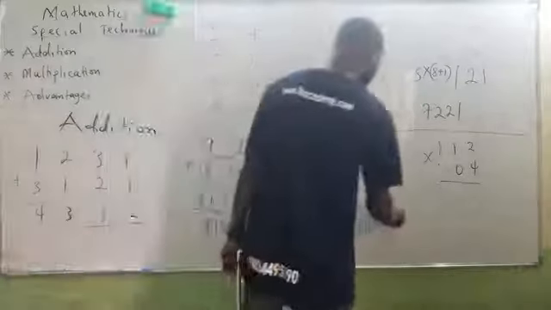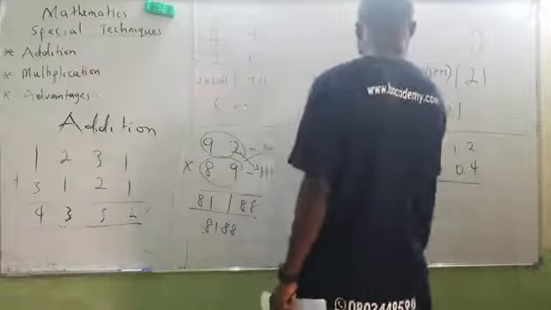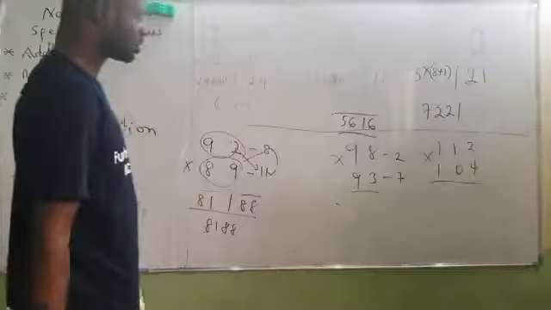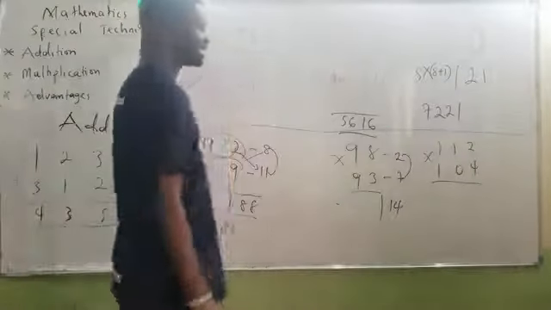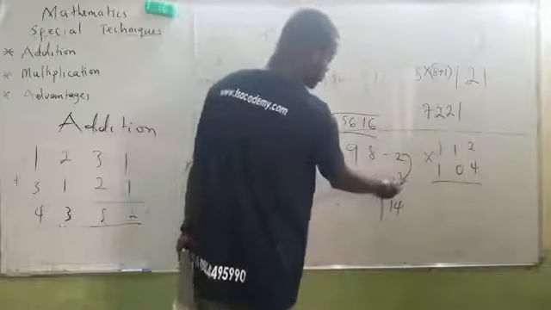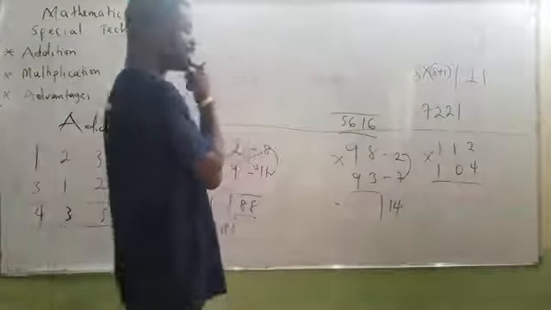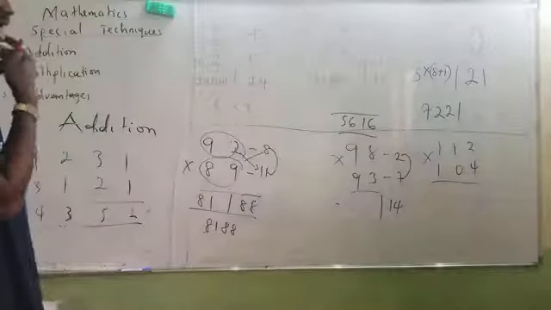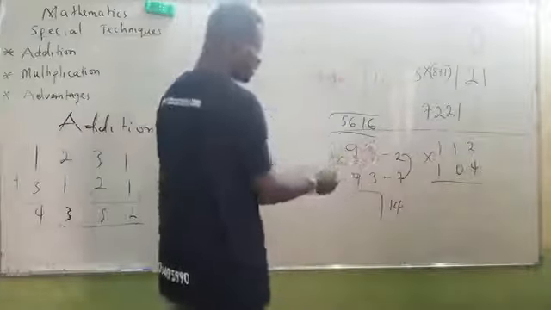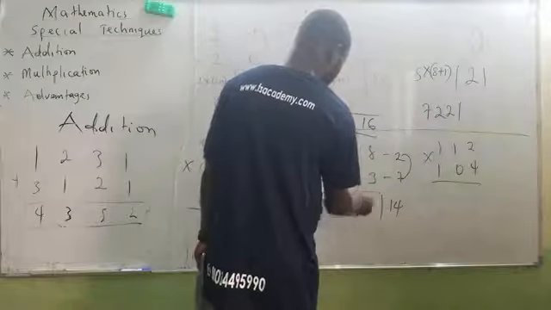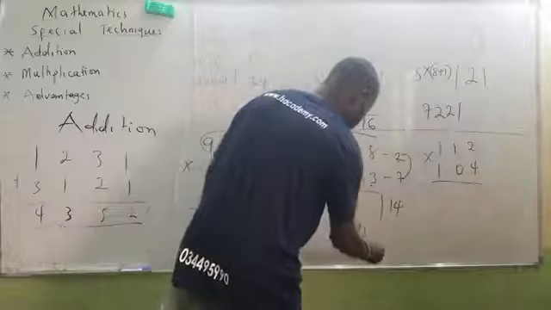Now, let's move on to this one also. If I'm talking about this one, I think this one will be minus 2, and this one will be minus 7. That is just it. Now, this times this, it will be what? 14. Now, I move on to the next one. This minus this, it will be 79, and this minus this will be 81. This minus this, 81. It means my answer becomes 841.